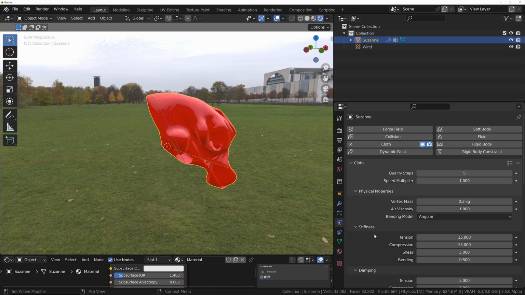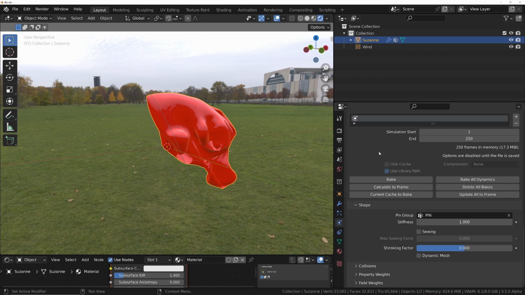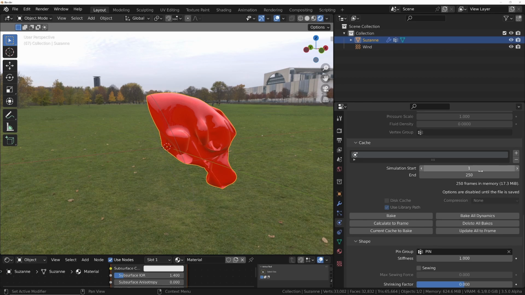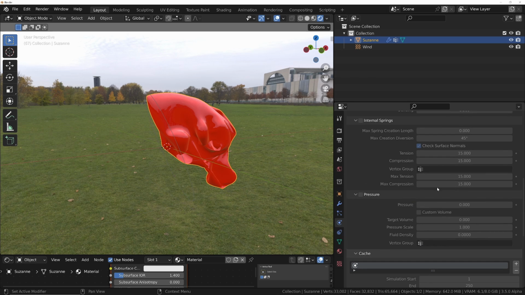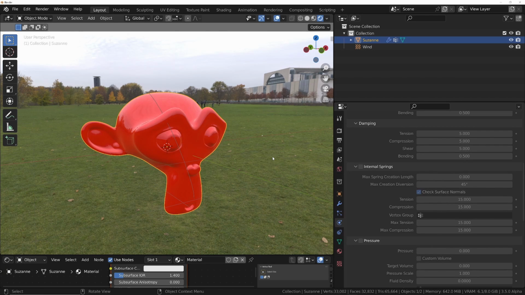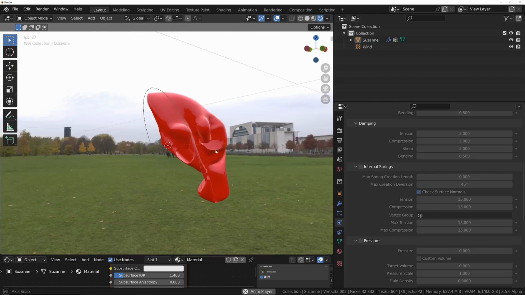If it does go slow though, what you could do is select the monkey, go into the physics tab, under the cache section, you can choose to bake the entire frame range so that it's not calculating frames that it hasn't already calculated during playback. So you just bake it once, that'll be quite quick. And then you'll see all the different settings have become greyed out. We can't change those now. But it means it will never have to recalculate again because it's always going to read it from the cache.